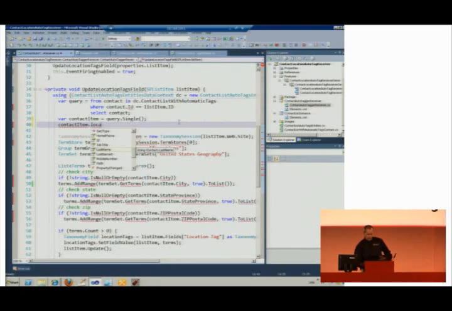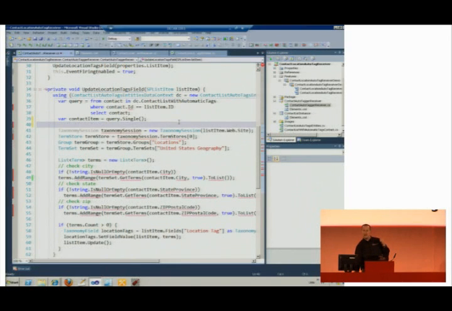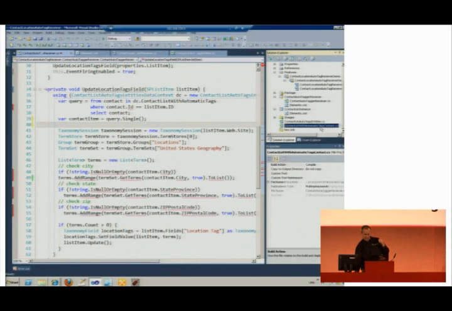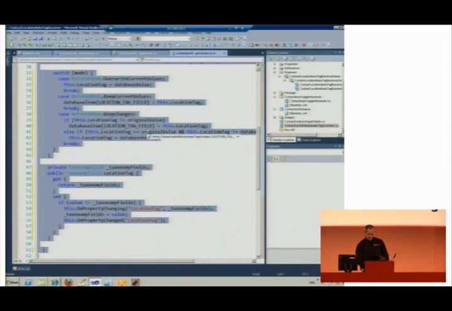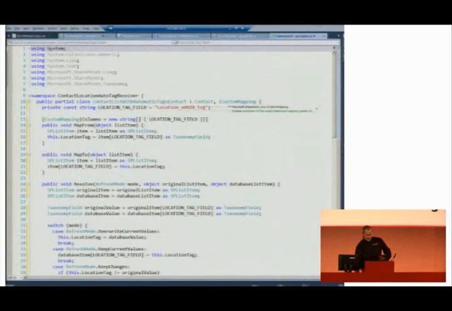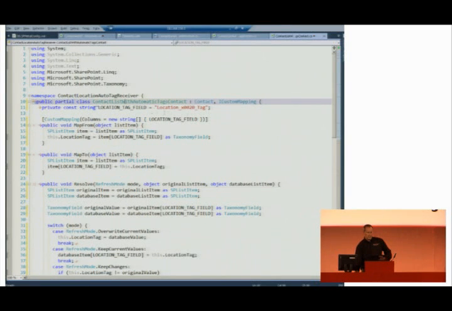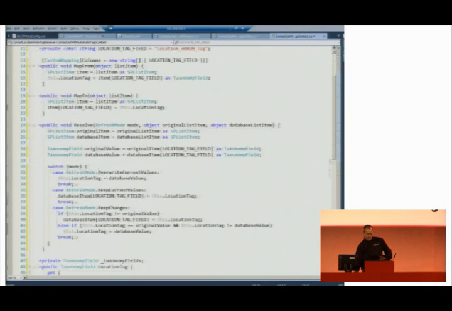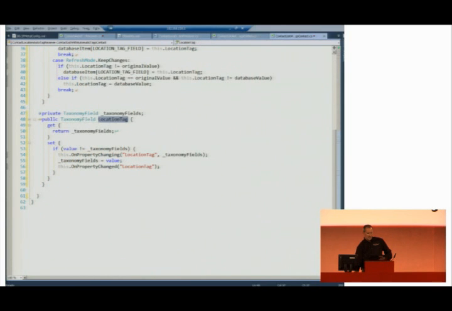So how do I add it? First I'm going to find the entire lineage of that object that they created. If I take a look at this thing that I just commented, let me uncomment this. It's based off of contact. So I'm going to create a partial class, extending the one they generated, with the same inheritance hierarchy. I'm going to implement ICustomMapping. At the very bottom, he's got a new property called location tag, of type taxonomy field. So this is the actual tag, the property that I want to surface inside of my model.